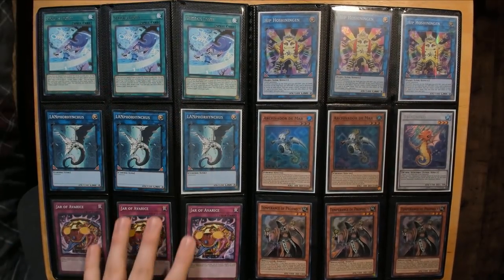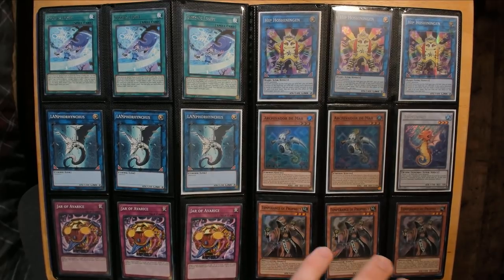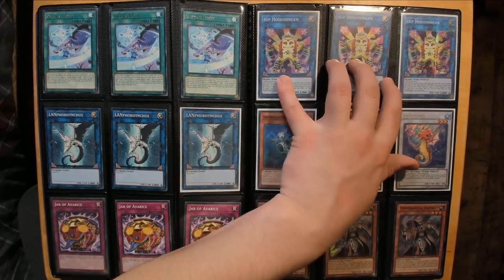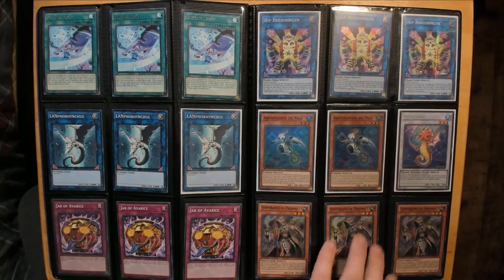Three rare Sekka's Lights. Again, these are all just playsets of cards that I might find myself playing in the future. Lampyrinthus, this card comes up a lot in certain extra decks. That card I might use in something. Three Hippocynogen, two Spanish Sea Archivers there next to the Tatsunoko.